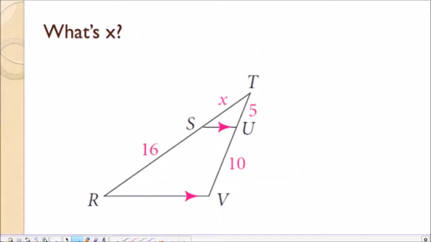Okay, let's try this one. Why don't you go ahead and pause the video and try to do this entire question by yourself without any help. See how much you can do, and then when you play the video, you can get some feedback on how you're doing, and you'll know where you're at. Okay, so here I go. So if you haven't paused yet and you want to, please do that now.